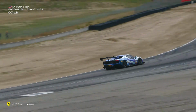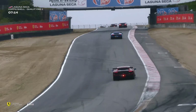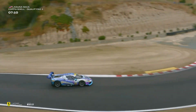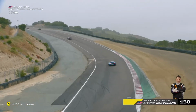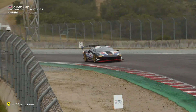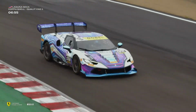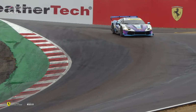Bruce Cleveland, we can see there, climbing up the hill now and heading towards the, as Dylan described it, you feel his stomach lurch through the corkscrew. And he's heading on his way there right now as you climb uphill. It's a complete uphill section through that turn and this one, before you reach that remarkable piece of track here at Laguna Seca. So, beautiful livery across the Bruce Cleveland car.